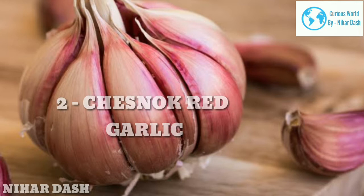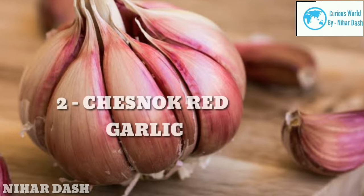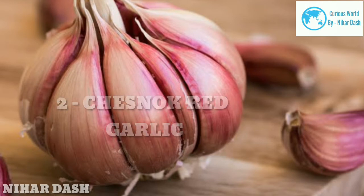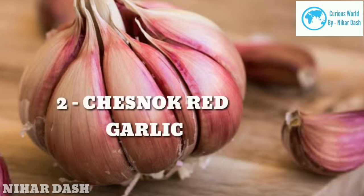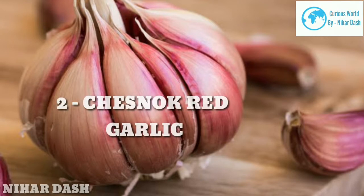If you are planning to grow this type of garlic, simply prepare a full sun in loose, well-drained soil and plant the garlic bulbs in it. You can position the garlic plants at least 2 to 4 inches apart on a 12 inches row. This type of garlic doesn't grow on seed garlic.